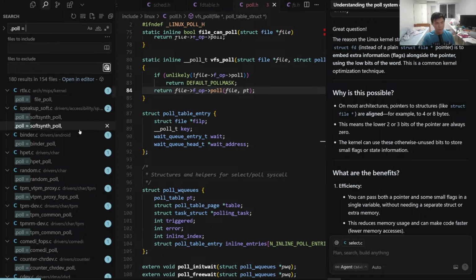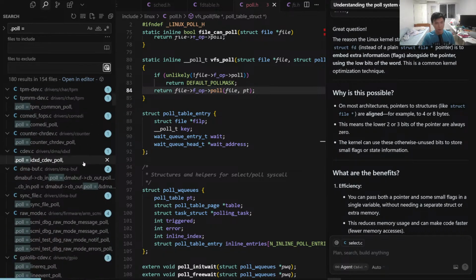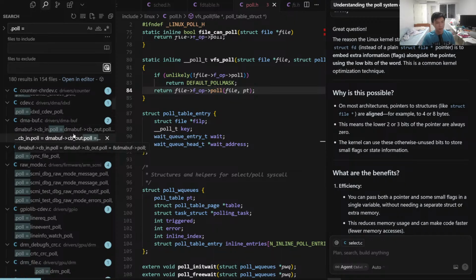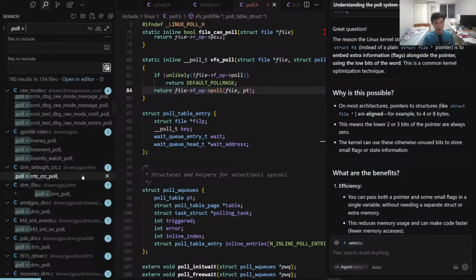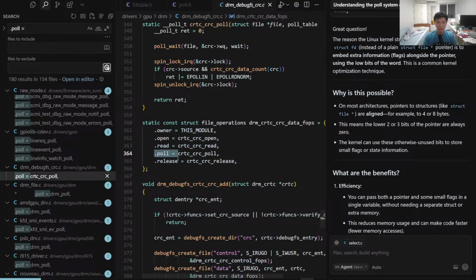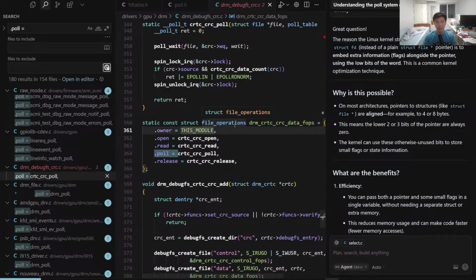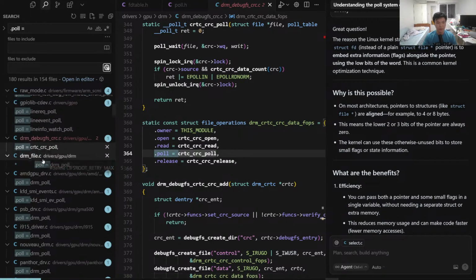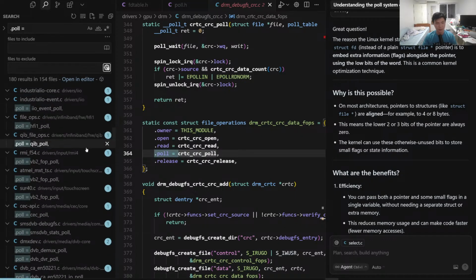So for example, if you are implementing a GPU driver, and the GPU driver exposes control of the GPU via some kind of files, then in order to inherit the struct file, you have to define your own file operations pointers. And one of these is this, right? So what we're interested in this case is sock.